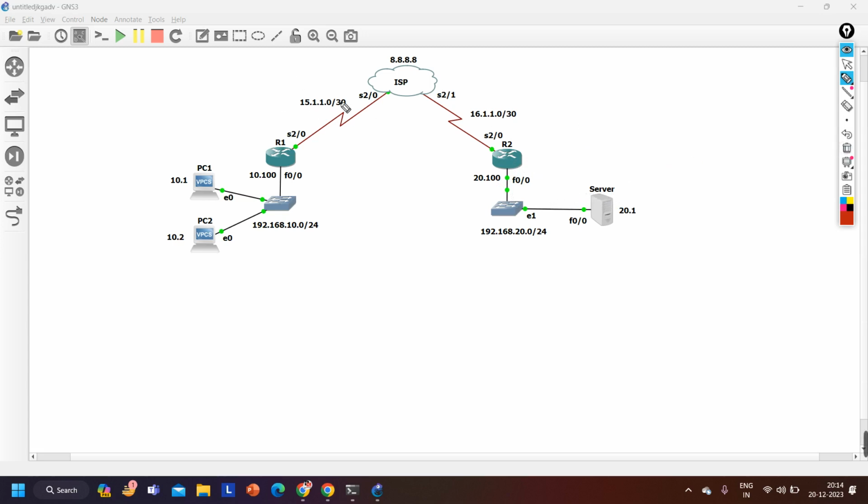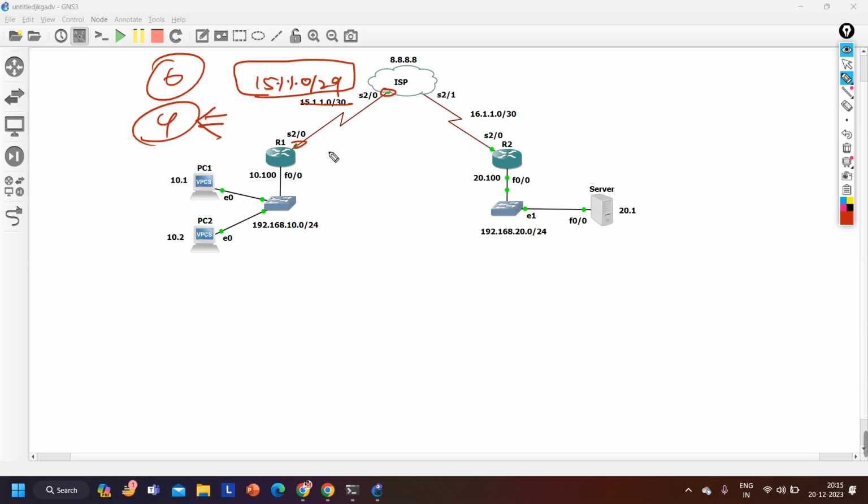In dynamic NAT, let's say here we have purchased a public IP address block with /29, 15.1.1.0/29. Now tell me how many valid IP addresses are there in this network? 6 valid IP addresses, right? One is assigned over here on the ISP side, one is here, so the remaining public IP addresses are free. So I can create one pool of these 4 public IP addresses on router number 1, and private IP addresses can be translated into these public IP addresses. That means how many users can access the internet at a time? Only 4 users can access the internet at a time.